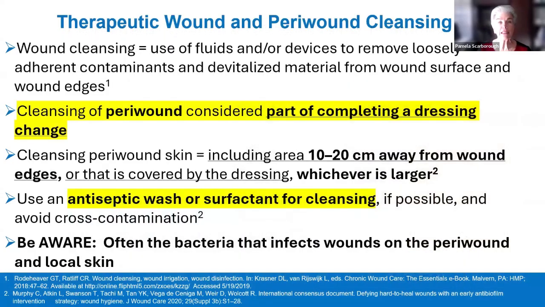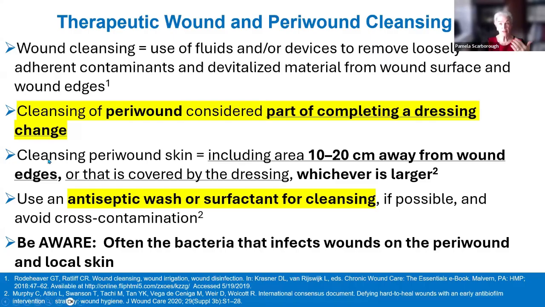So when you use wound cleansing, you want to use fluids and devices to remove loosely adherent contaminants and devitalized materials from the wound surface and the wound edges. And look at this, cleansing of the peri-wound is considered part of a complete dressing change. Cleansing of the edge of that wound, and then that peri-wound area for as far out as you need to, because that's where the bacteria is. A lot of the bacteria is on the edge and on the wound skin, and it's getting into our wound and causing some of our infection.